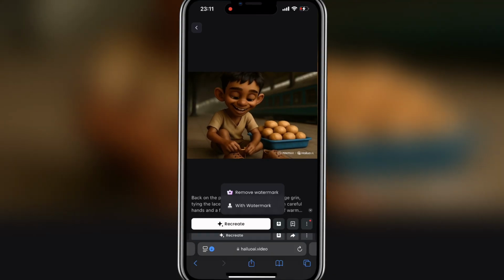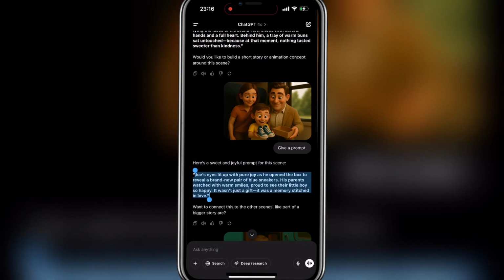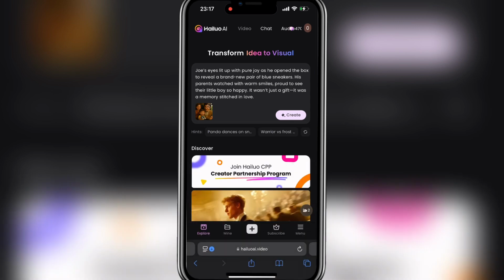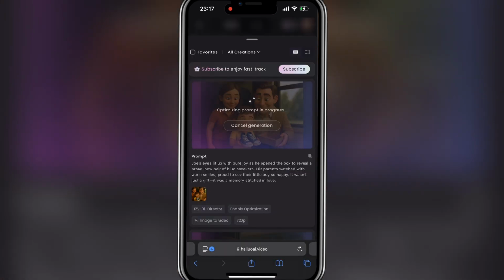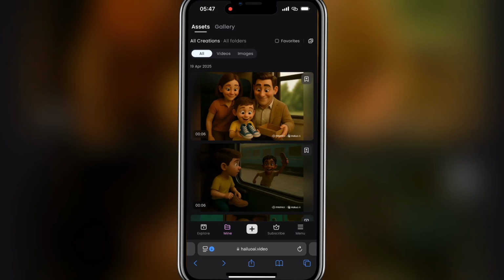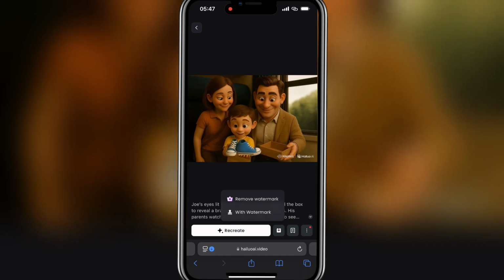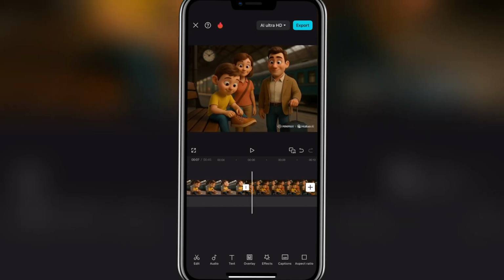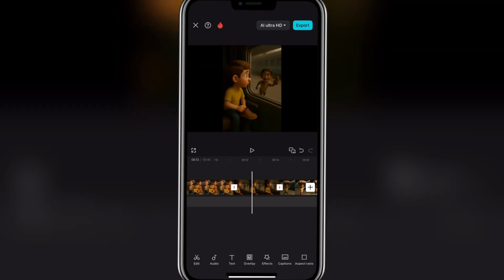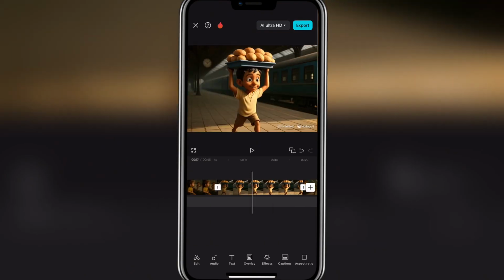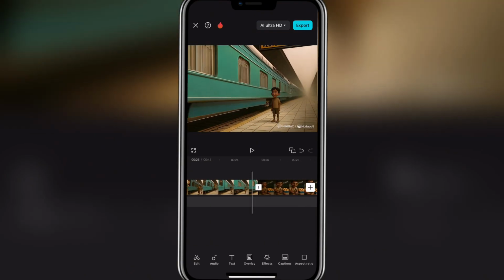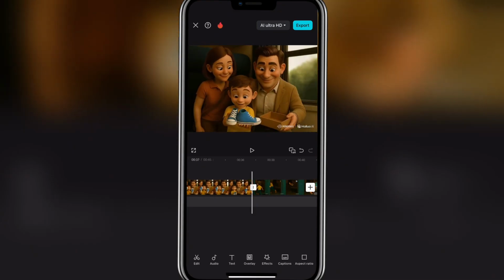I like this, but we're going to have to download the watermarks because we're using the free version. But I'm going to show you how to easily take this free version, which will not give you any blur or sign. So this is for the last clip, and I'm fine with what I created. So now I'm going to put these videos together. Now all I have to do is arrange them according to the script and also the desired amount of time that's going to match with my voiceover. So all I have to do is take time and arrange it.